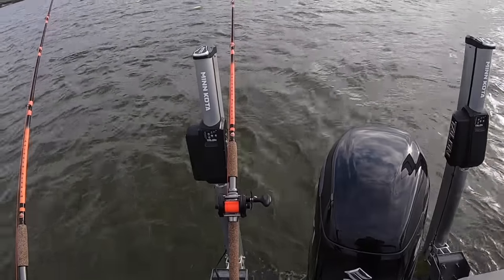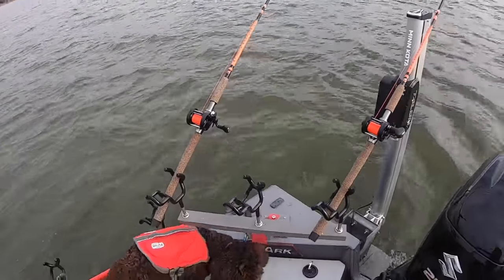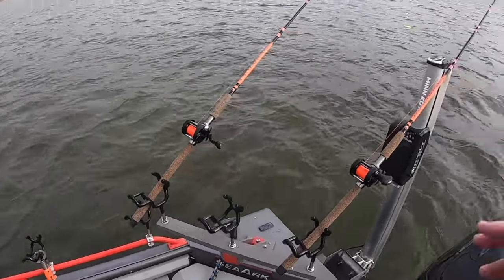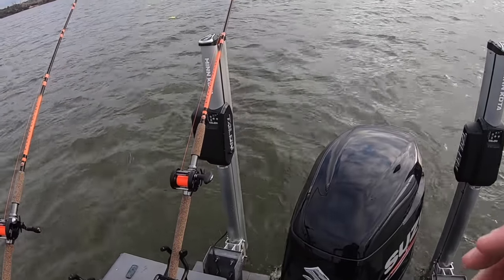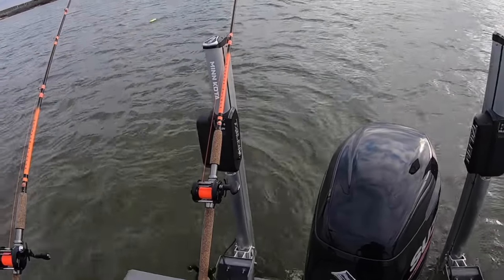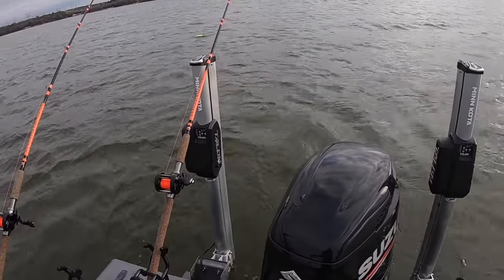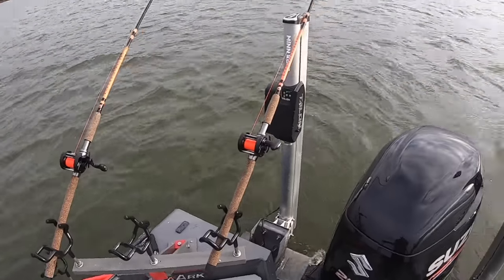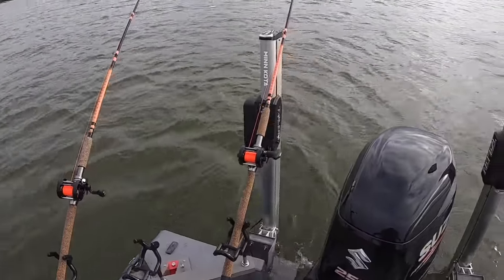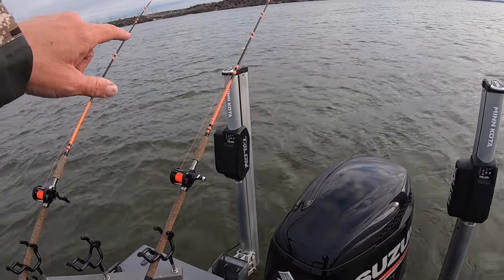I was just pulling my rods up. I've got my two rods on the right pulled in, and I just got a real good bite on one of these left boards. I started in about 30 feet of water, and there was a good many fish and bait scattered around — they weren't thick, but certainly some catchable fish and some bigger fish. I got this bite, and I turned around and looked at my graph, and the fish have started showing up again as I'm coming up this ledge, which is pretty common. So I'm going to go ahead and leave these left two rods with the planer boards out and go up this ledge a little bit. I had a real good bite on this inside rod right here with this planer board.